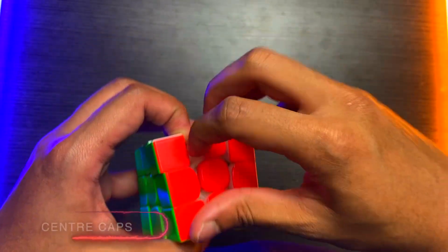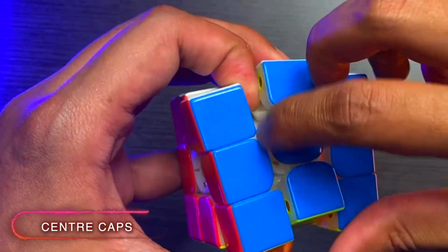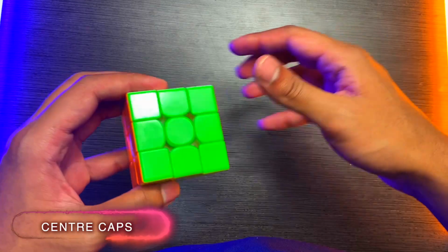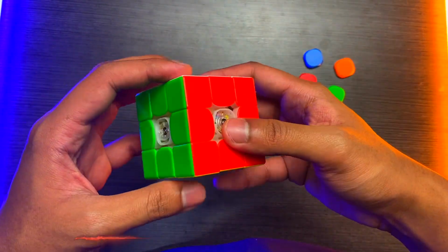The center caps. It was painful to remove the caps from the centers, and the only time I removed them was to adjust the tension setting, and I didn't even bother to open them after I finalized my tensions. The question was why they did this, especially when it is a flagship. Hope they will improve this in their next flagships.